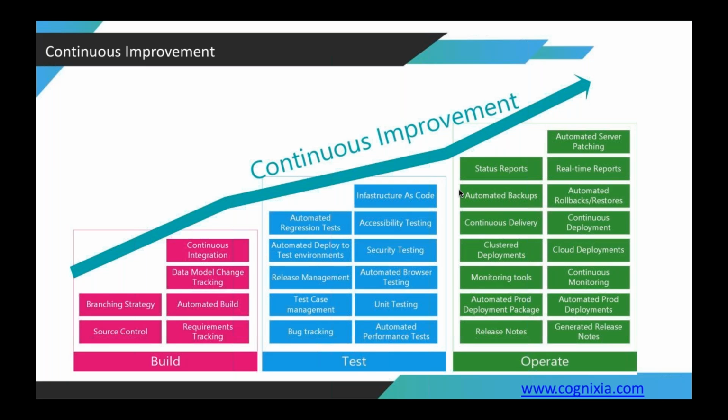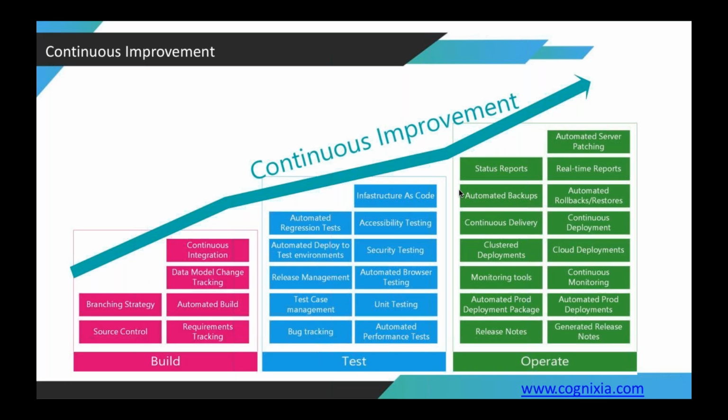Finally, when we come to deployment and operations of the application after it has been deployed, we have to generate reports, generate backups, and handle continuous deliveries, cluster deployments, and monitoring tools. And cloud deployments if you are working in the cloud. There are real-time reports which have to be generated, patching has to be done on the servers, and continuous monitoring of your applications, infrastructure, logging, and databases. All of these become a part of the operate stage. And all of the three platforms are under DevOps.